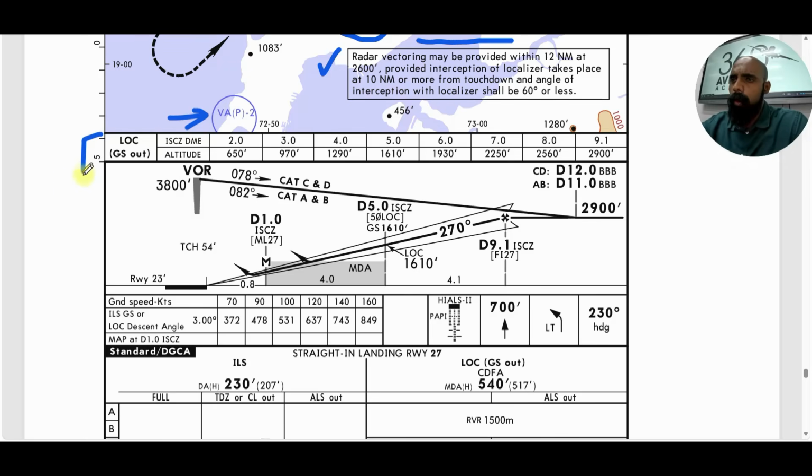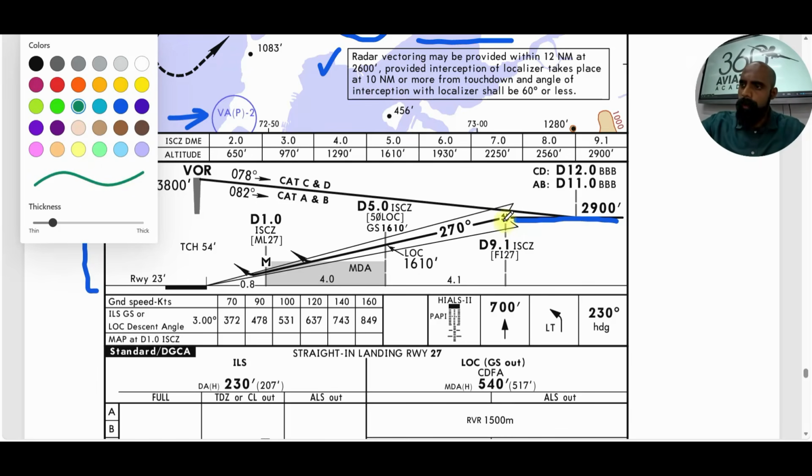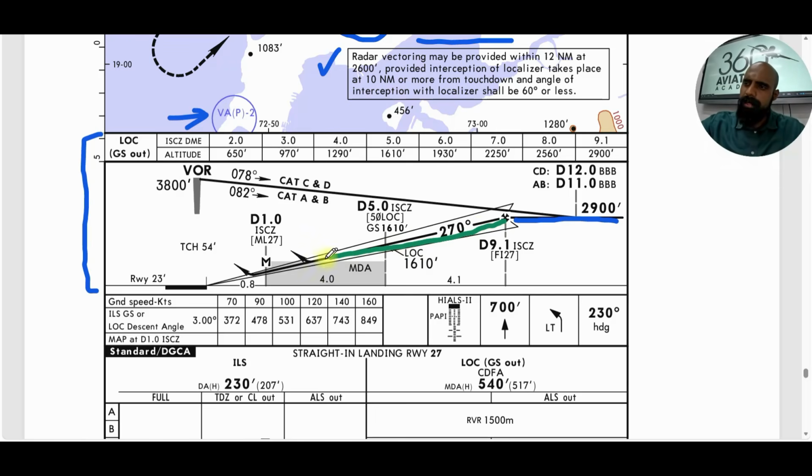Representing this information over here is called your profile information. For one, you have your altitude and height checks, right? So for example, if for some reason your glide slope is not working correctly, when you're established on the localizer, you can be doing a CDFA approach. We'll talk about that later as to what that is. But let's say your glide slope is not working and you have to descend this segment manually. That is, you're not following the glide slope. You are just doing a constant 3-degree descent, right?